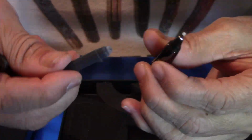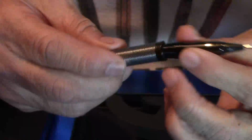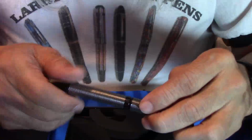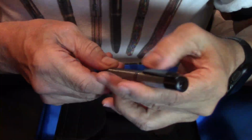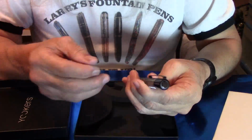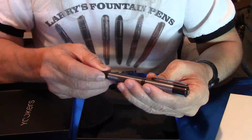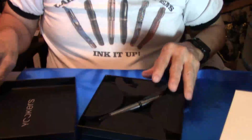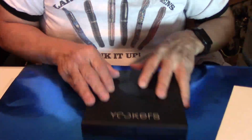And let's go ahead and unscrew the barrel. Do I remember correctly, you can change out the tips to different sizes? Yeah. It comes with a cartridge. I have a converter, I believe. I should have asked Loretta to put me in a converter, but that's okay. And there it is. Stunning, beautiful fountain pen. Look at that. Really nice fountain pen. Now, either one of these pens would be a pen to be proud of, wherever you may use them, at work, at school, they just pop. They are very nicely made. And I'll give you the material, and I'll give you the whole 9 yards as soon as I get to the review on these beautiful newest pens from Euchres.